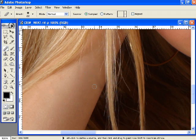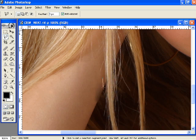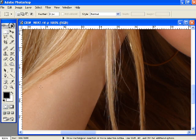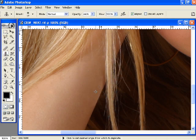Same thing here. I'm starting to draw in the dark color, so we'll just grab the selection tool and we will select that. We'll include this hair. Hit enter. And then using the healing brush we can heal it without picking up the color from the other side of the selected area. And we'll get rid of the selection. There's a little rough area there still, so with the clone tool I'll just soften that.